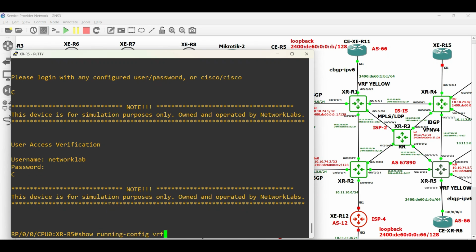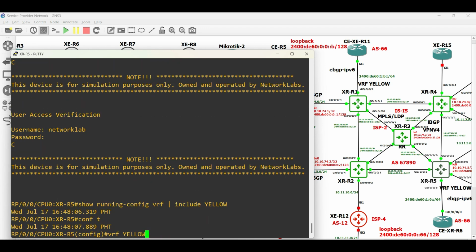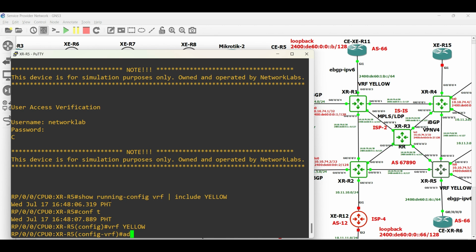The same configuration process in XR Router 5. Make sure to conduct IPv6 ping test from the PE routers facing customer before moving on to the next step.